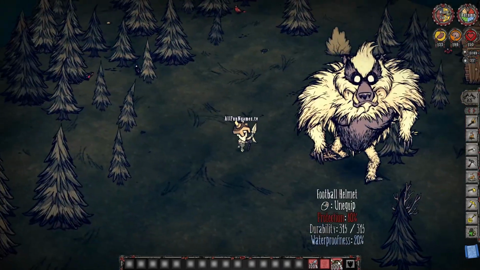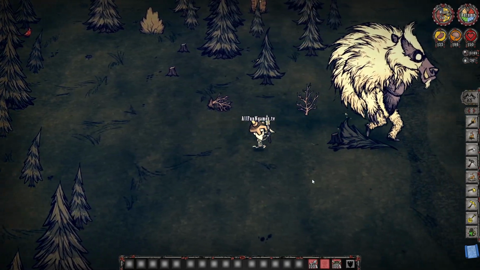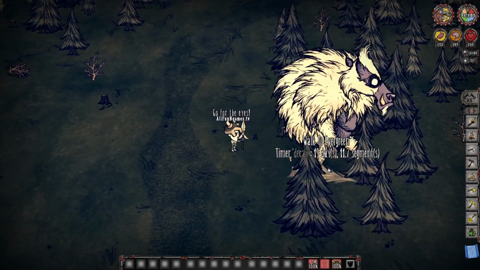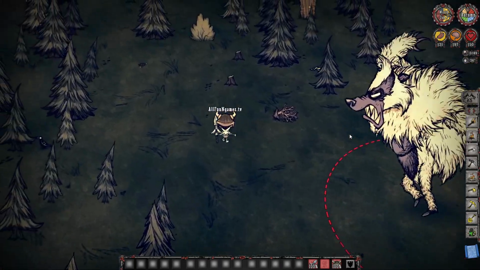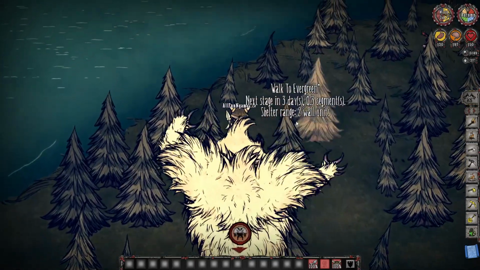So what you want to do, make sure that you have some armor, make sure that you have a little battle spear or just something to attack it with. Anything faster than trying to attack with your fists, and you're going to walk up to it and decide to hit it. Oops, if I get a chance to. Once you do that, your Bearger's going to go crazy and start to decide to either attack you, charge at you, or whatever it might be. And this is where the fun starts. Let it run through the entire forest.